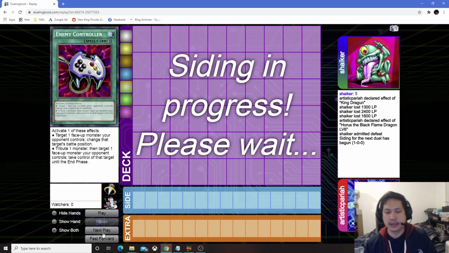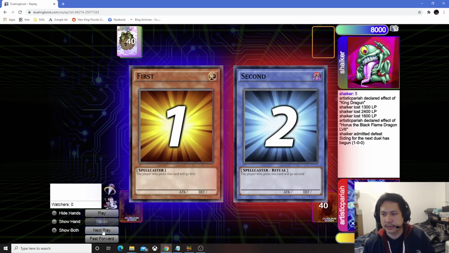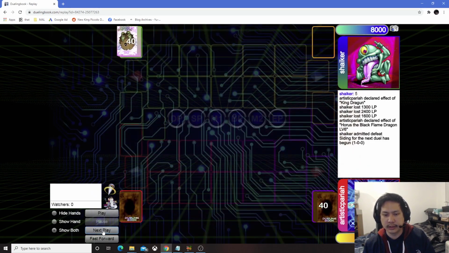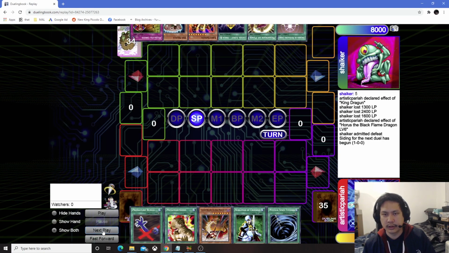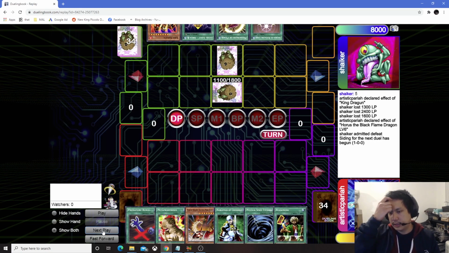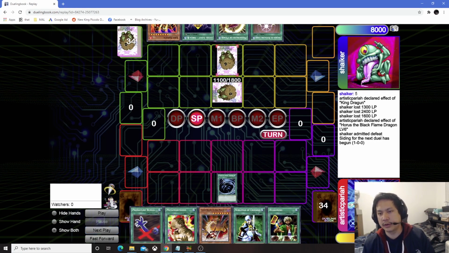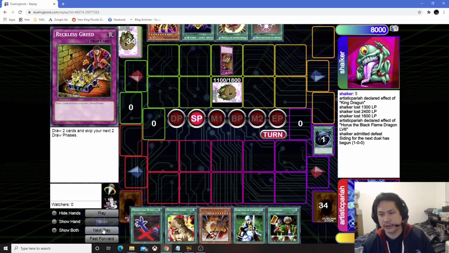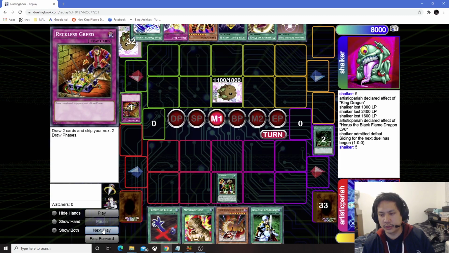Okay, now game 2 happens, and I believe, let's see what happens here. I believe I go second. Yeah, I go second. So here he sets his Koala and he sets a Reckless Greed. I think I activate Typhoon here. Yeah, I activate Typhoon here to destroy the set. He activates Reckless Greed.